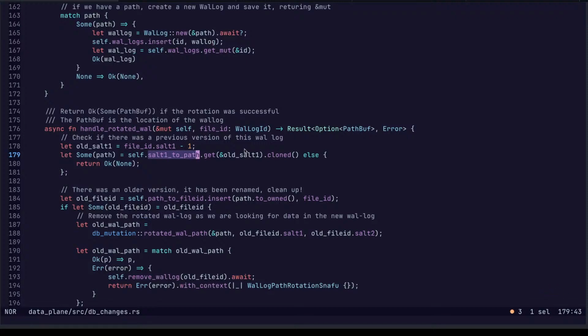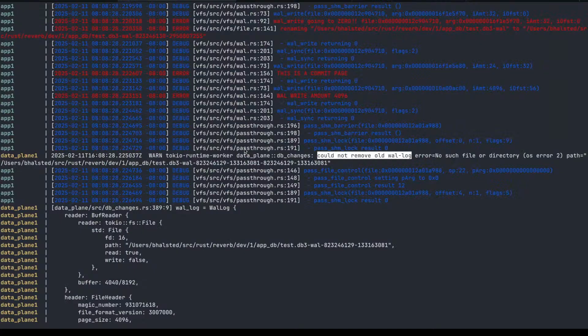Oh, because it was rotated in the other process, this one didn't know about it. So when it did the reindex, it saw that it was salted already, stored the salting.